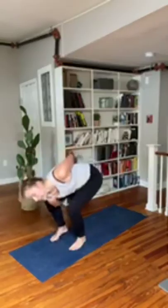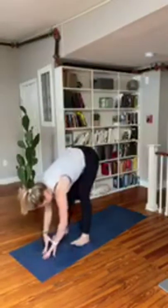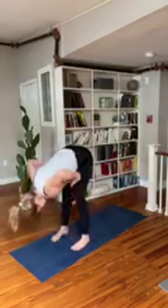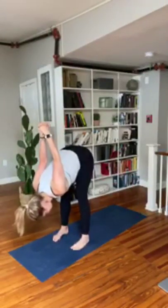When you are ready to come out, take your time to unravel. We'll meet in that forward fold. Once you get there, you can grab onto opposite elbows, or if it felt nice, interlace the hands at your low back.